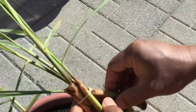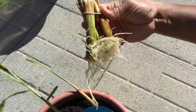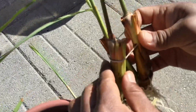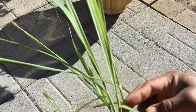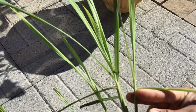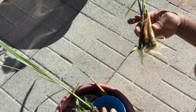And this one, it's like this when I bought it from the store. There's no roots or something like that. Look at this. After a month, it looks like this. The roots are healthy. They're grown already. And actually, if you're cooking, you can use this now. You can cut it, or you can cut and leave some, like maybe another 3 inches, and you use the leaves for cooking.